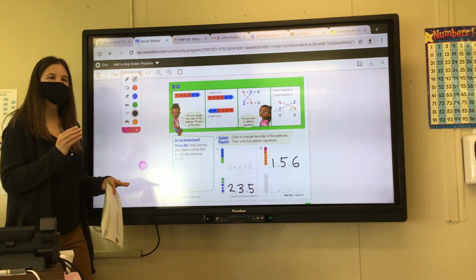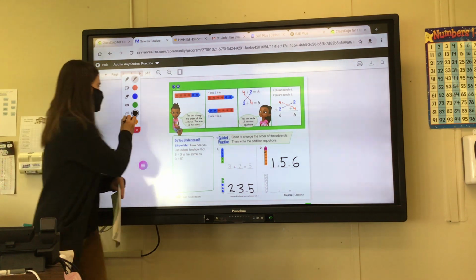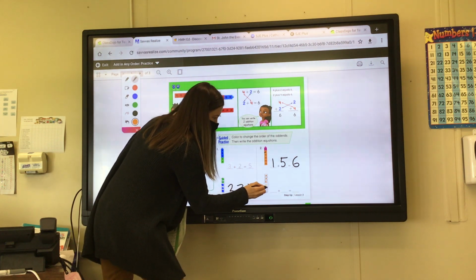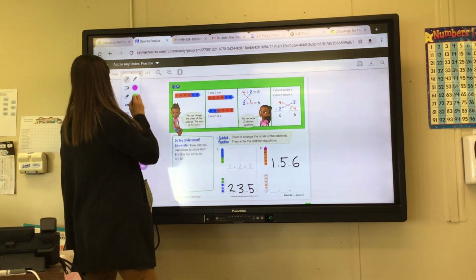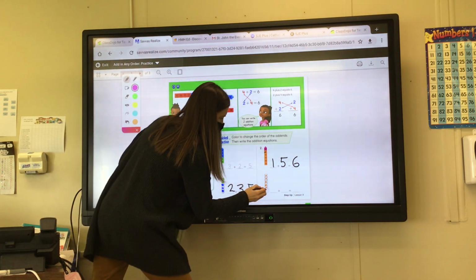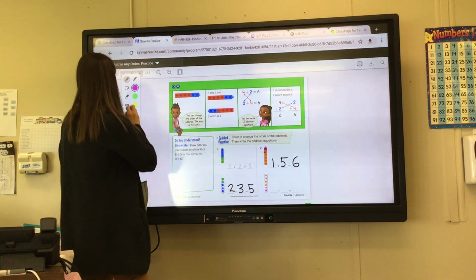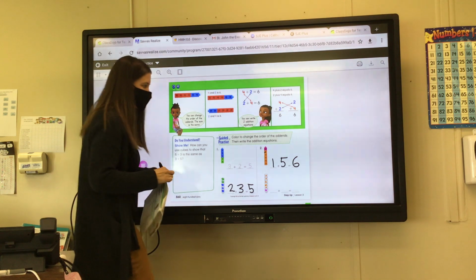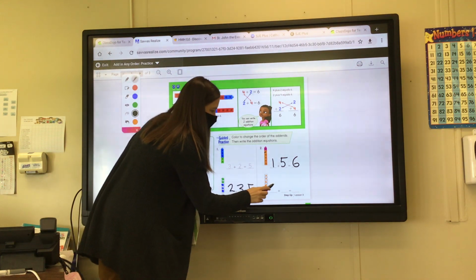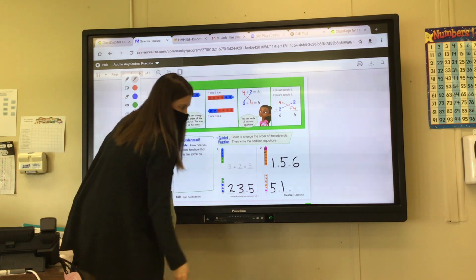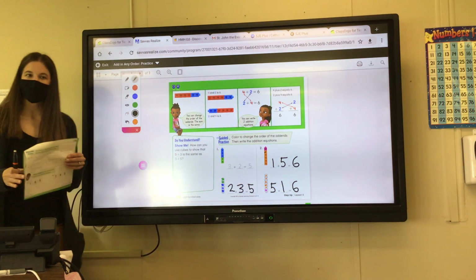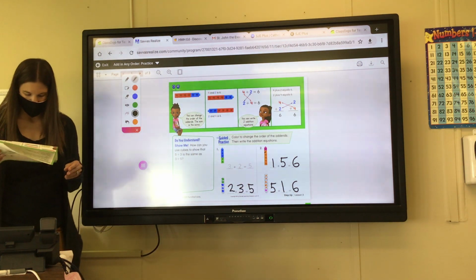Now you're going to keep the same number of that color, but just change the order. So you need to start with orange. You need 5 orange and 1 of the purplish color there. Magenta, there you go. So it's going to have the same addends there, just in a different order. So it's going to have how many orange plus how many magenta equals how many altogether? The same number, because there's still the same number of cubes.